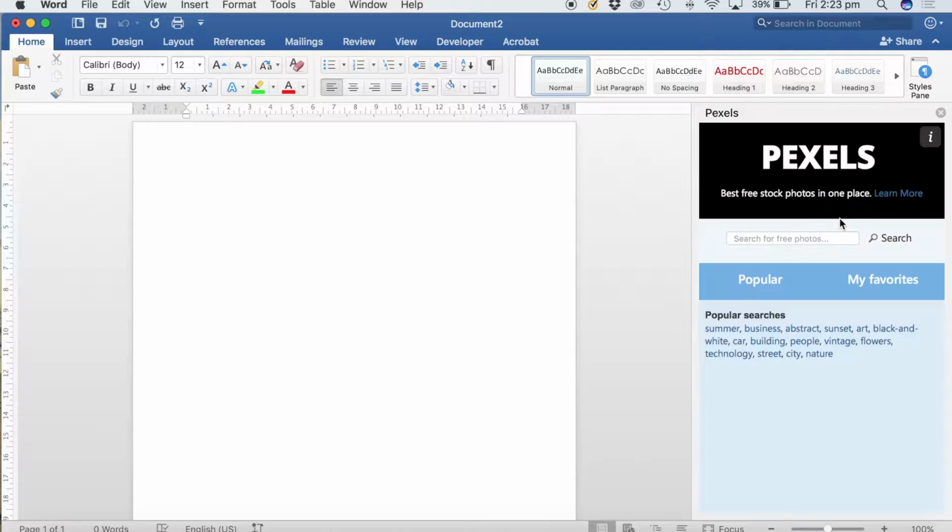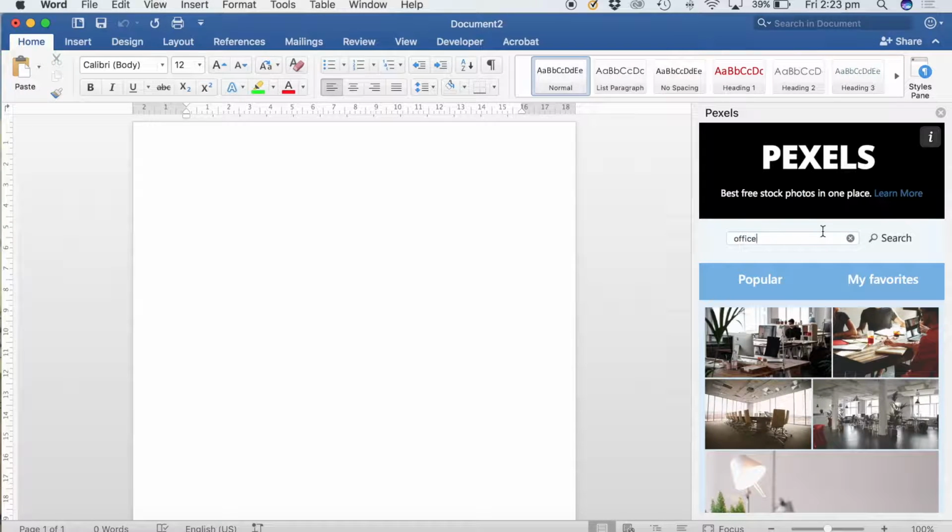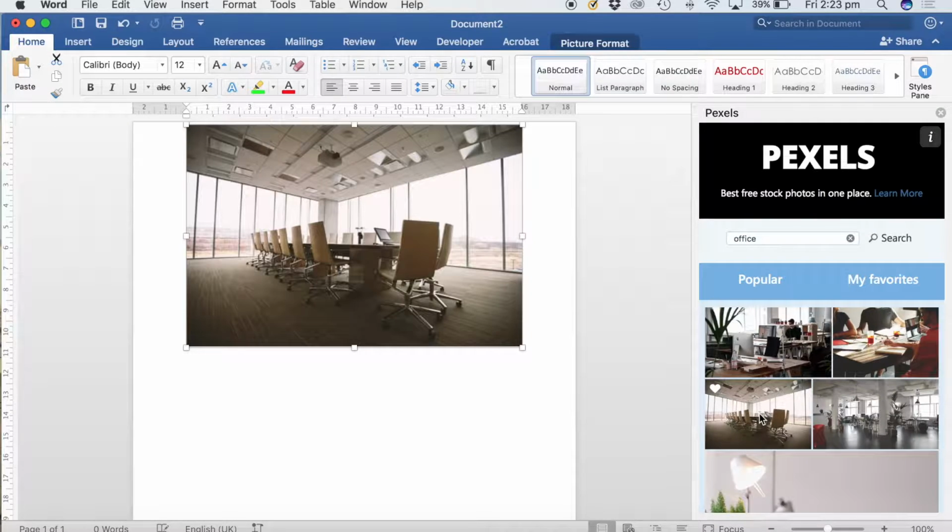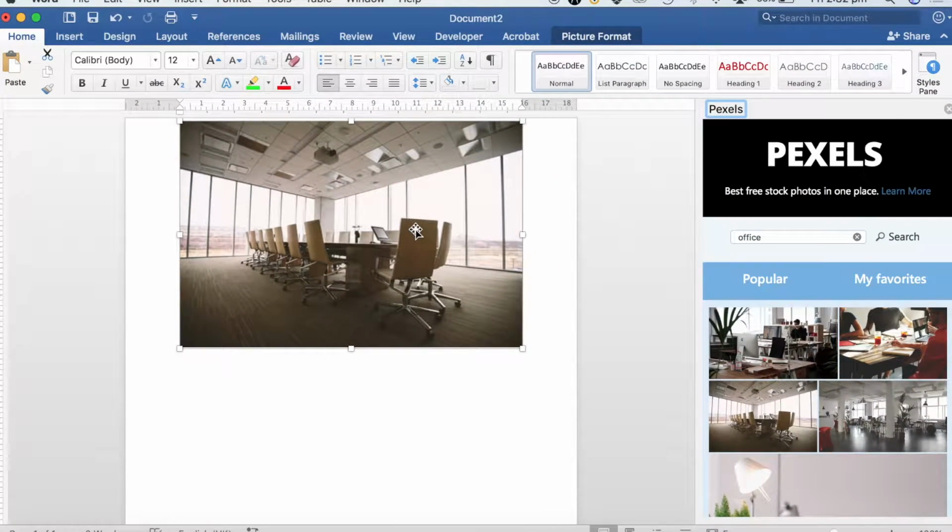So you can go searching for a picture and just add it straight to your document. No having to download and then go into your files and find where they are. You just simply find it, click on the picture, and like magic, it just adds it to your Word document. It's so easy, right? You might want to spend a bit of time testing some of these apps out and testing out which ones are great for you.